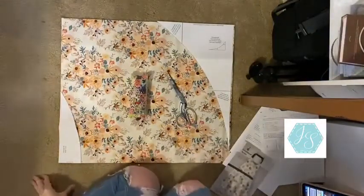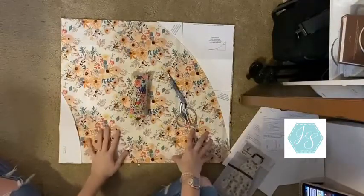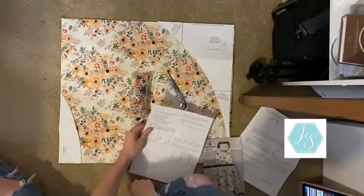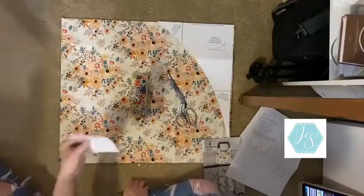Alrighty. So here's what I have right now. This is my skirt piece that I have cut out the rectangle according to the cutting instructions at the top of the page here. It's 40 by 23 inches. And then I have my two templates.